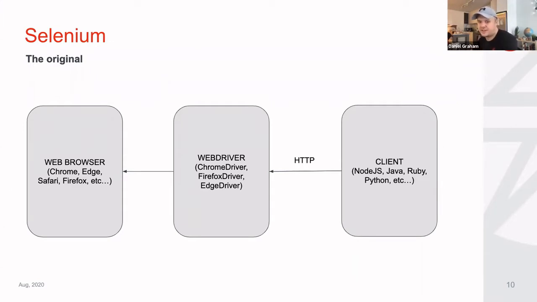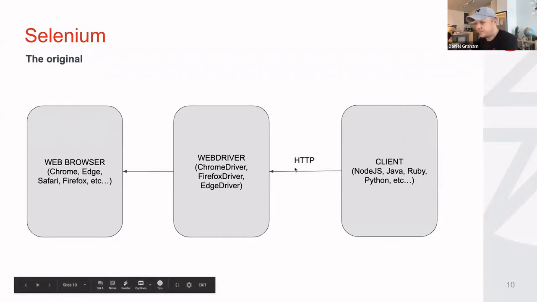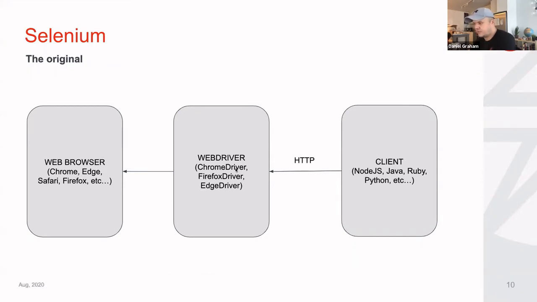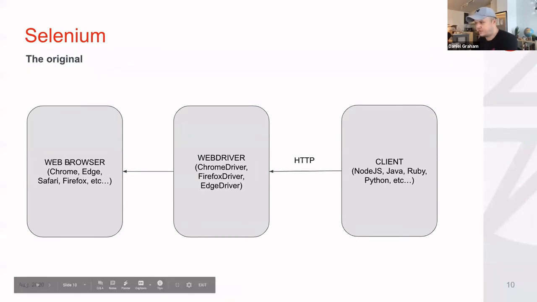The way Selenium works architecturally is it's a client-server HTTP architecture. You have the client here that sends HTTP commands to a Selenium server. The Selenium server is like a driver. There are different servers for different browsers: ChromeDriver for Chrome, Firefox driver for Firefox, etc. You send commands telling it to do things like open this web page, find this button, click on this button, check the title of the document, things like that. The service runs separately from the browser, and basically runs the browser for you.